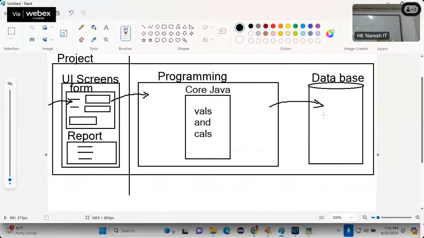Last class diagram, open the diagram, first diagram. What is written in the first diagram? Project diagram, first diagram, what have you written there? Valid, okay, first UI screens to programming to database. Directly you have written arrow marks. Now I am going a little deeper into the programming part. In the programming part, how many programs are we writing? One program? No. How many programs are there? 3. First program for taking the data from the network. Second program for performing validations and calculations. Third program for storing the data in the database.